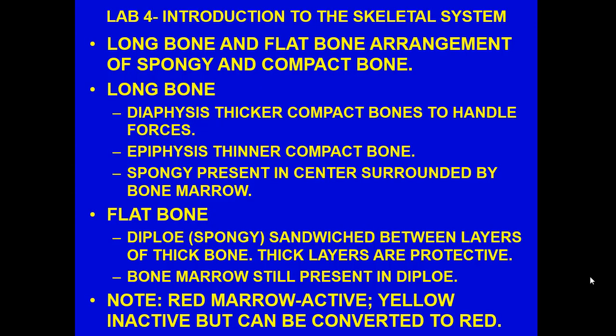Okay, one last thing. As I've mentioned before, red bone marrow is very active. It's making red blood cells. The yellow is inactive. The interesting thing is that with the proper hormonal stimulus, it can be converted to red to help in the case of, let's say, severe hemorrhage or low oxygen levels, etc. So it'll be converted to red to make more red blood cells. If you talk about yellow, what does it look like? Well, it actually is somewhat yellow. It's almost like chicken fat. Okay, so let's move on from here.